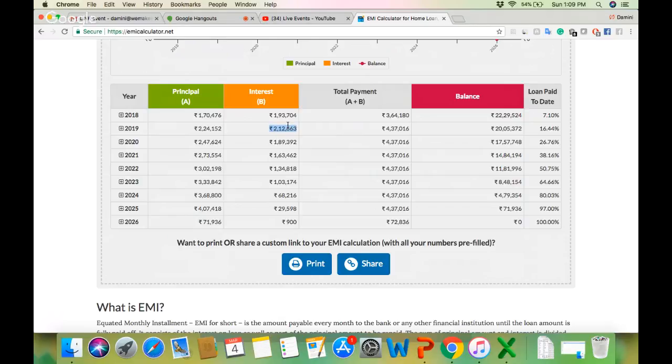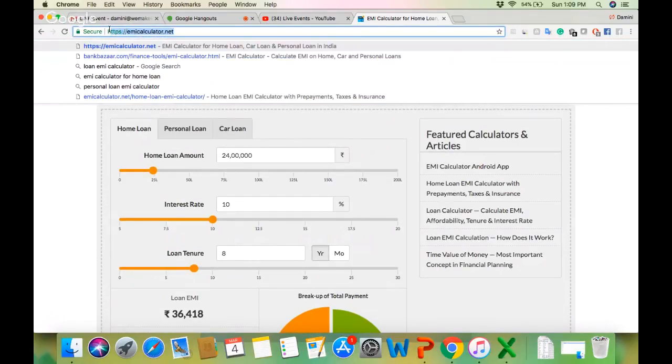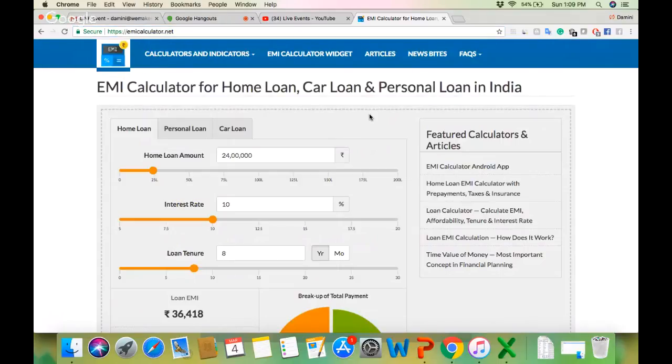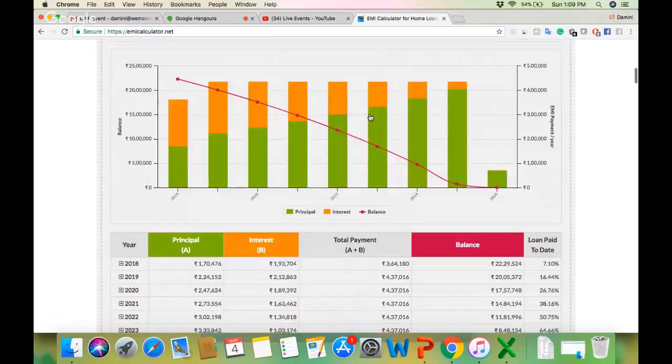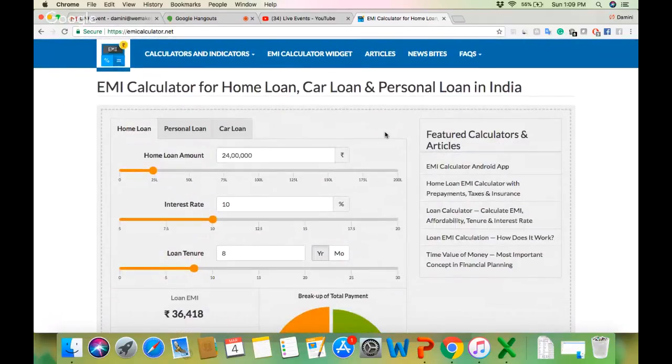Your interest rate will be reduced by one third or so, or 30% or 20% or 10% as per income tax bracket. This website can show you how much interest component you are paying every year. So you can use this website. I'm not endorsing it, but I found it an interesting website, and till now I didn't find anything fishy or wrong here. So maybe you can use it for this. I hope you got it. Thank you very much.